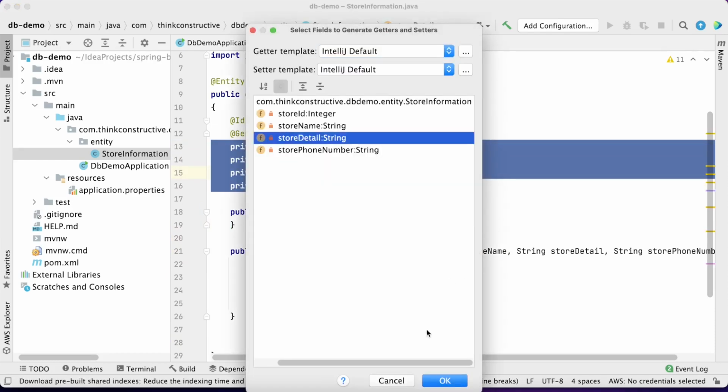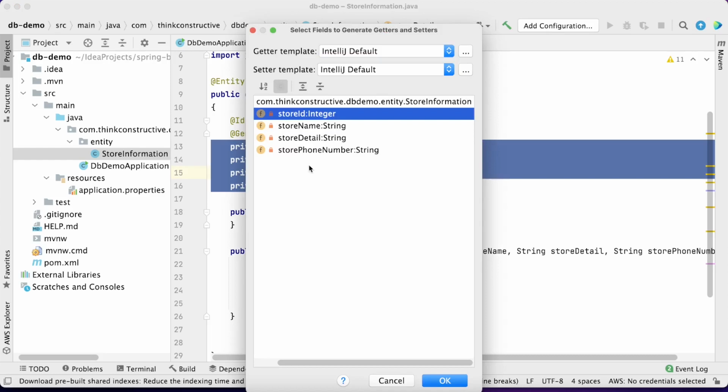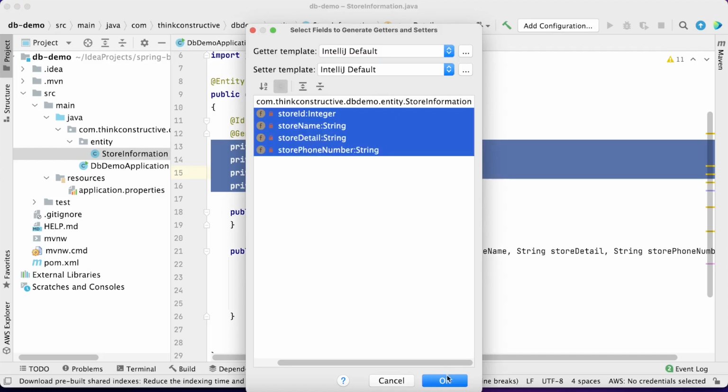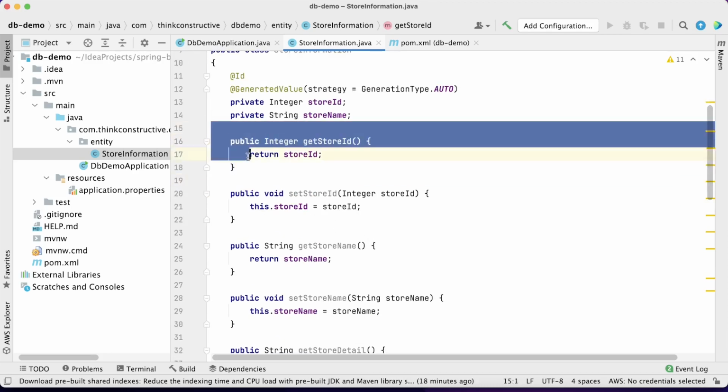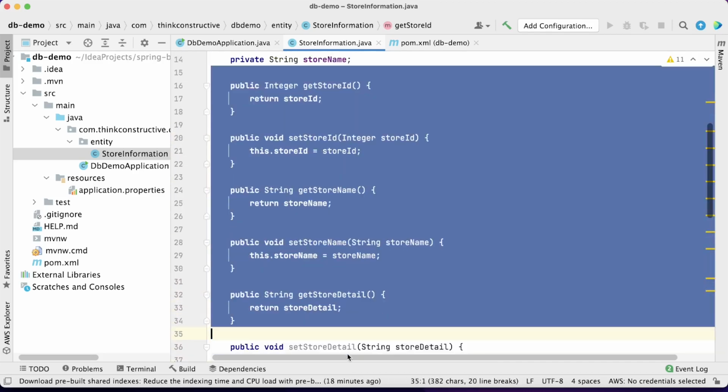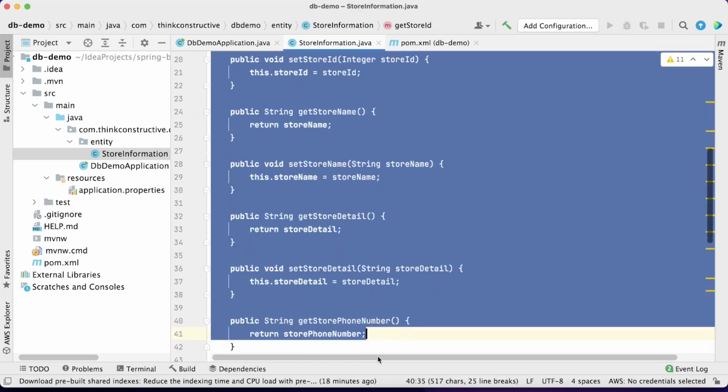I'll say getter and setter and select all properties. We'll again fix the positioning.